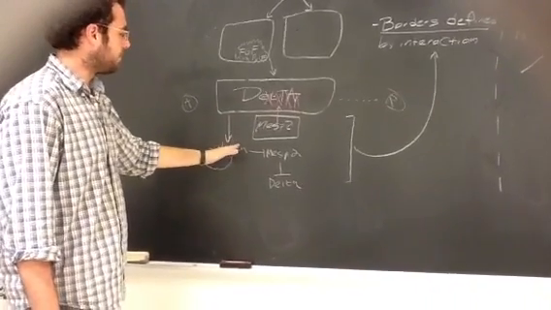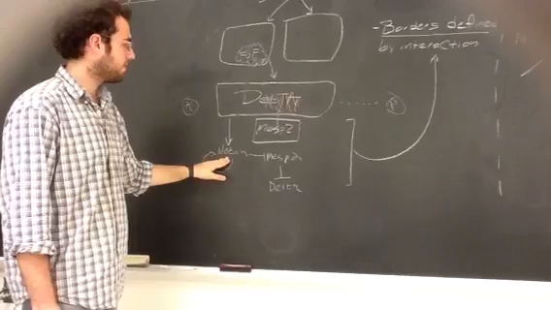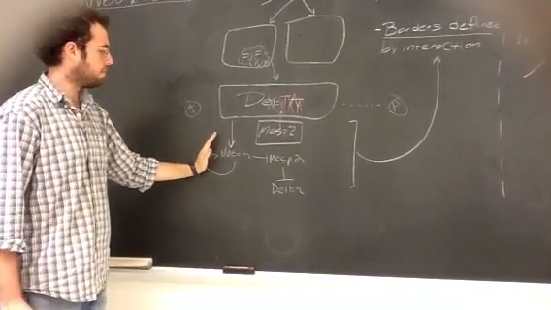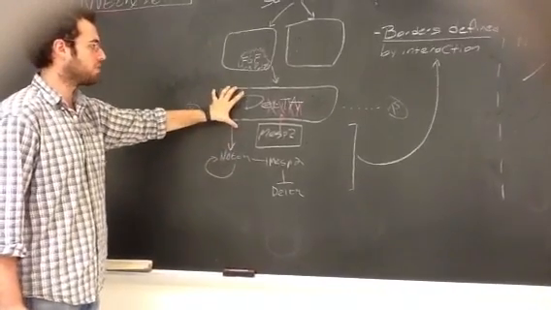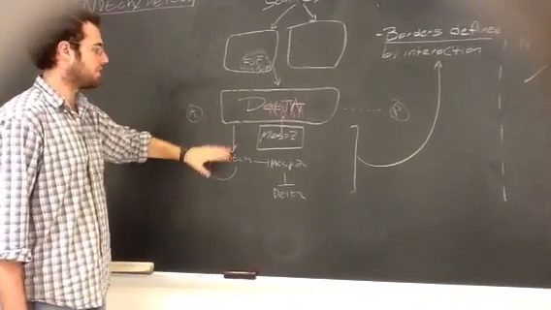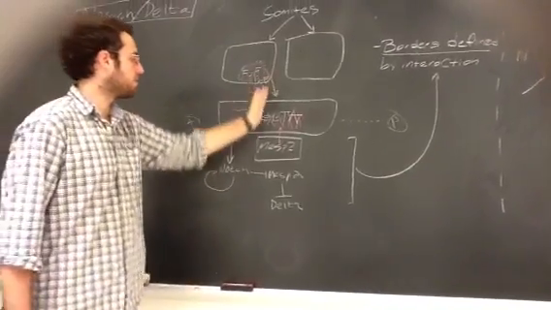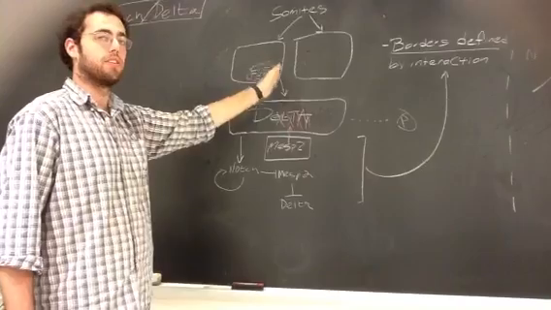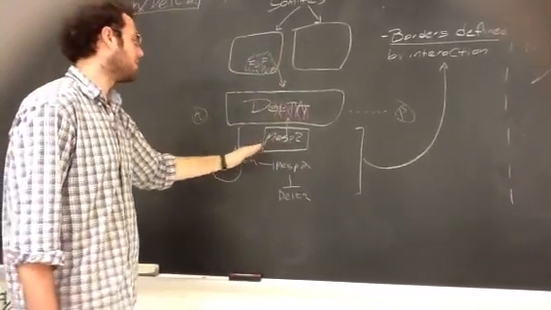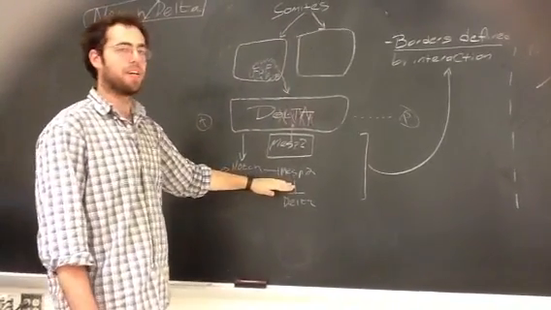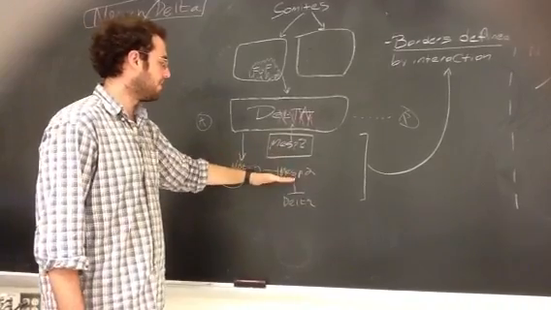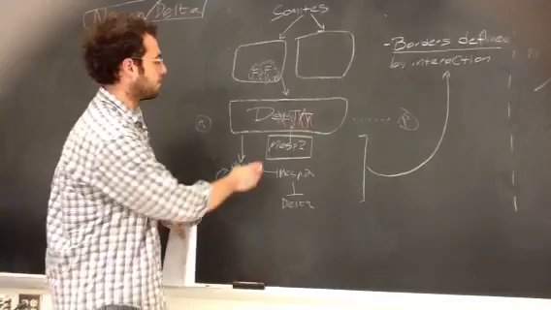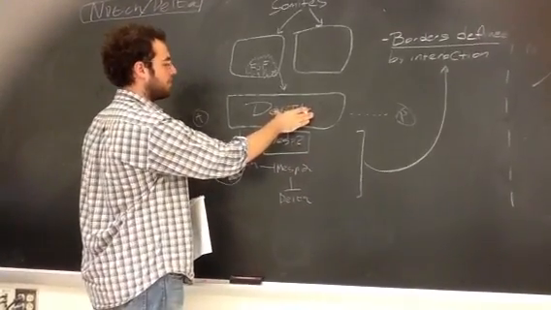And what MSP2 does is it gets inhibited by Notch. Delta makes Notch. So in the regions where Delta is being produced, Notch is also being produced. And then in the regions where MSP2 is being produced, during a specific time where FGF makes MSP2, it's getting inhibited by Notch. And then, MSP2 inhibits Delta.